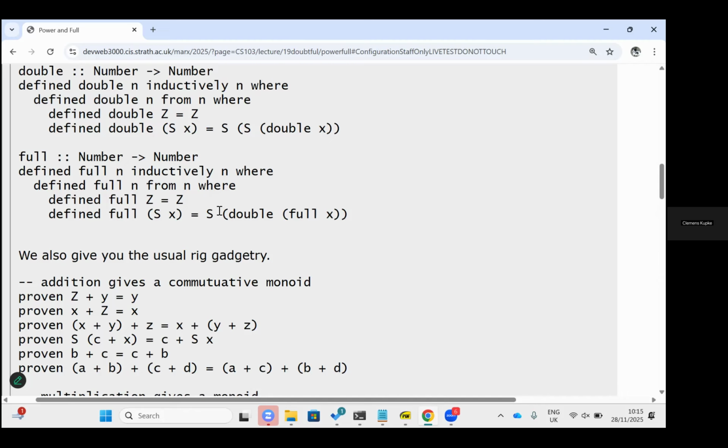Full of 3 is 6, 7. Yeah, it's 7. Full of 4 is double 7 and add 1, 15. I see. So it's called full because full n is the n-bit binary number that's all 1s.